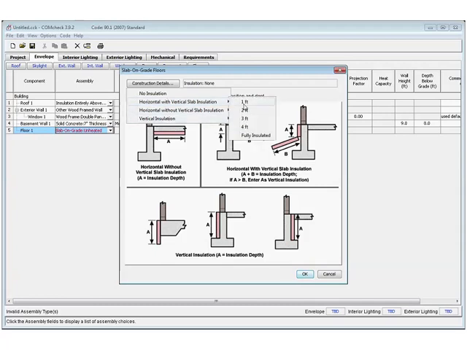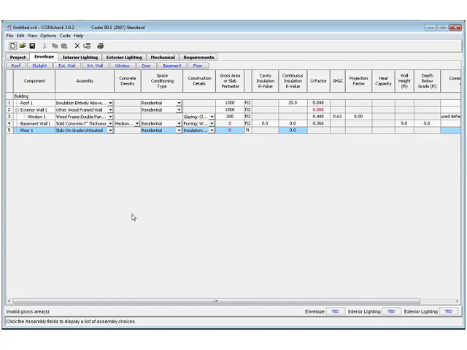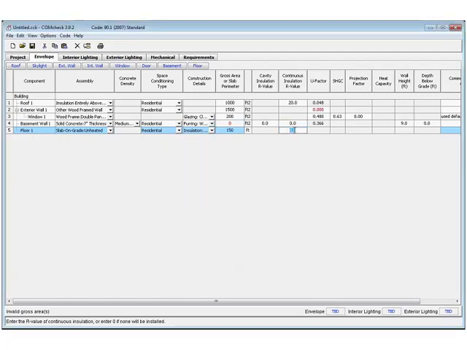You can choose from it. So here are your options. Let's just choose 4 feet or fully insulated. It will display it here. Here it gives you some diagrams on how that can happen, and click OK. Now let's go back over to our columns, over to where we got red. Anything in red means we're missing values again, and this is in linear feet, so I'm only entering the exposed edge of that slab. You only have the option to enter continuous insulation because typically it will be foam board. Here it gives you another little teaser about the slab being in perimeter linear feet only, and I'll enter 10.